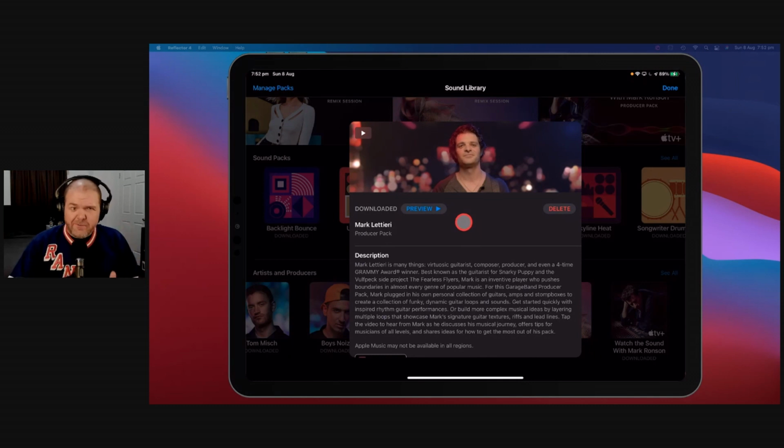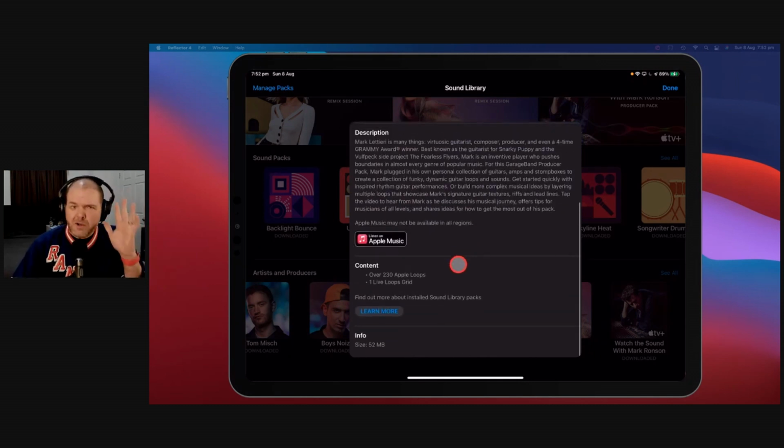Now, this one's a little different to our other packs because we've only got Apple loops. Before you lose interest and go, where's the keyboard patches? Where's the beat sequencer kits? This is something a bit special because these are all hand-recorded, very funky guitar. We got some rock, some funk, some blues, some cool guitar sounds. So if you, like me, have always been saying that GarageBand needs some really cool guitar loops, guess what? We got them. Let's dive in and take a look.